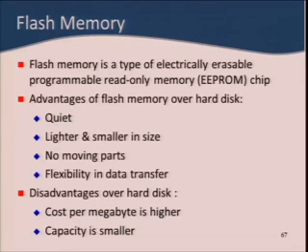Right, hard disk 1 terabyte, how much is it currently? 100 something, okay, around that. So if 1 terabyte is about $100, that means 1 gigabyte is about 10 cents, right? So you can see per gigabyte for hard disk is actually cheaper than memory card. So that's one disadvantage of memory card over hard disk. The second one is that the storage capacity is smaller. I think this one is quite clear.